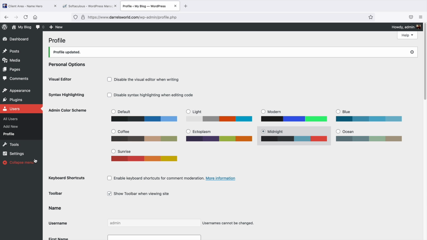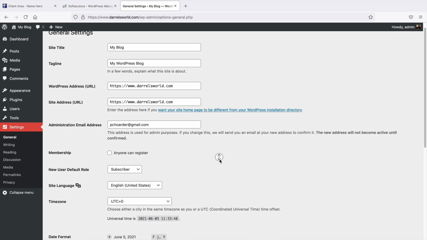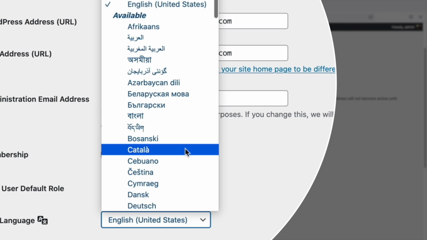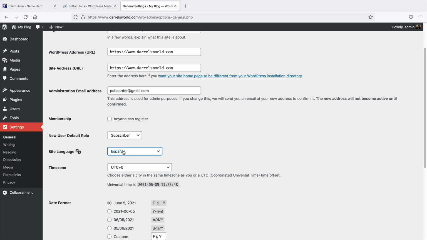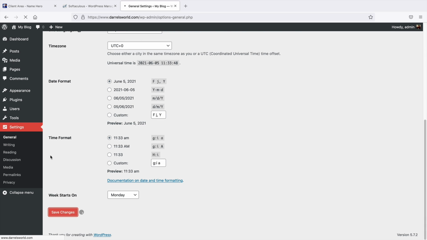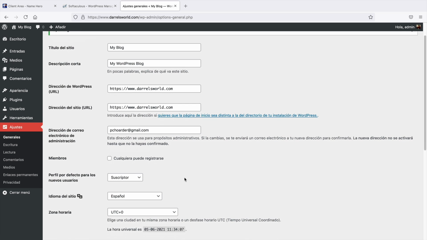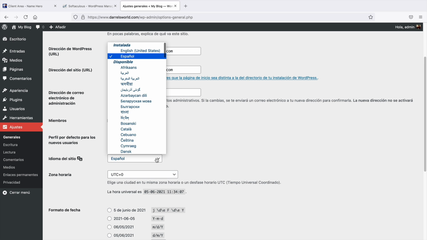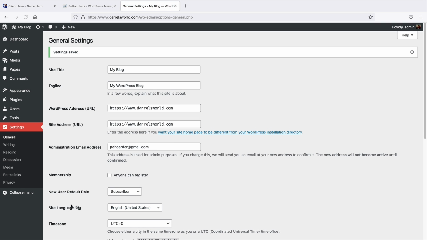Now let's talk about the general settings really quick. These are not mandatory, I just want to show you. Many of you watching this probably speak various languages. If we scroll down right here, you can change the entire backend to a different language. For example, we can change this to something like Spanish. Then at the bottom, you click on Save Changes, and this will change your entire backend to a different language. That's how you can adjust your languages. You can also adjust the time and the date here. However, I'm going to change mine back to English and go to Save Changes.